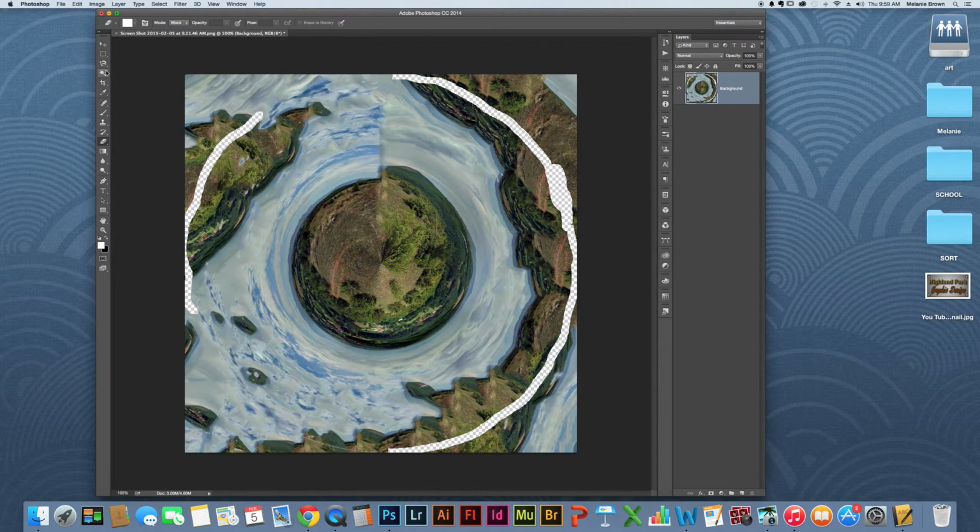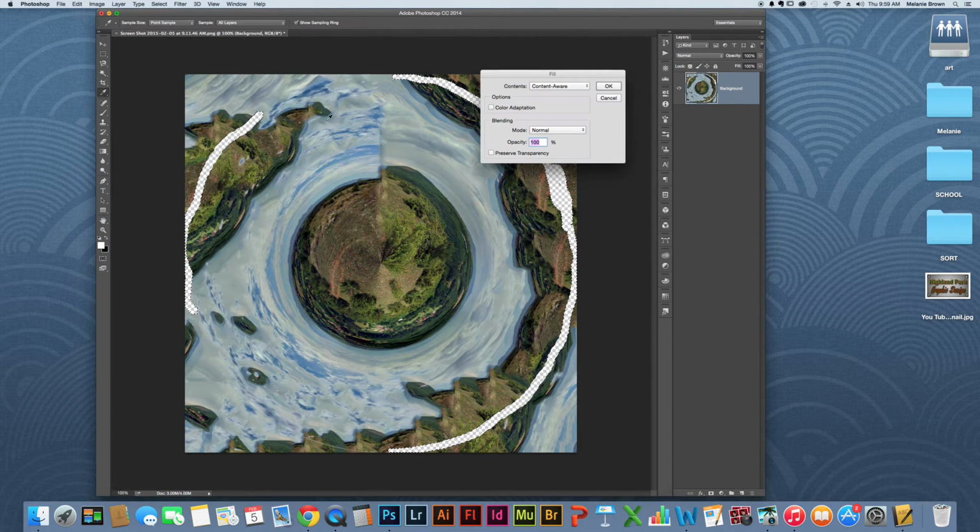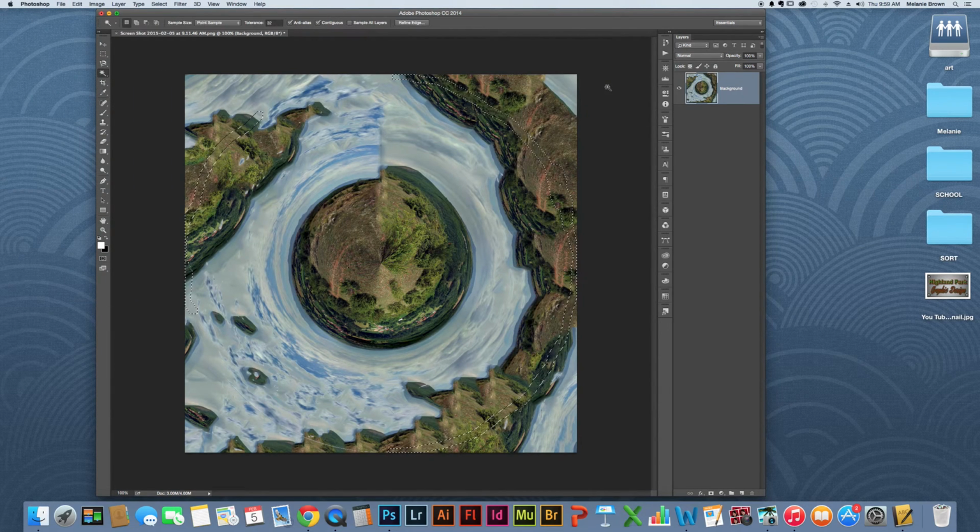Let's select that. Again, just to get rid of this line. I normally would not leave that like that, but this turned out kind of cool. We're going to fill it, and let's again do content aware. It's made almost like this main island with all these little islands around it. I kind of think that's pretty cool. So we will leave that.